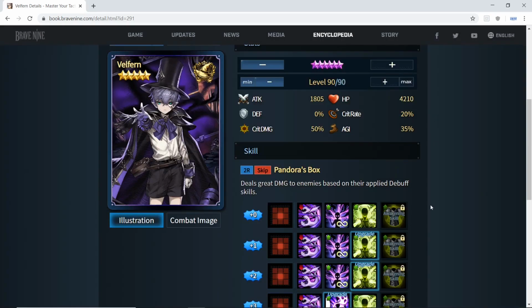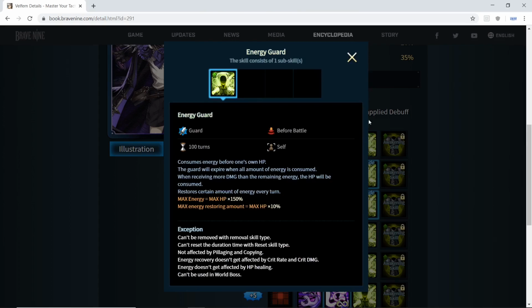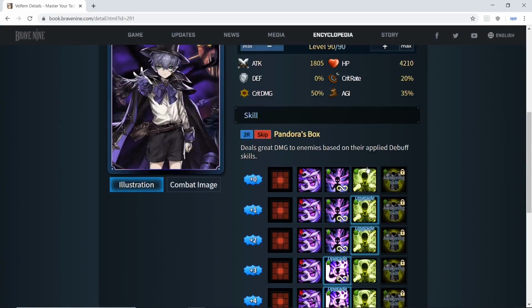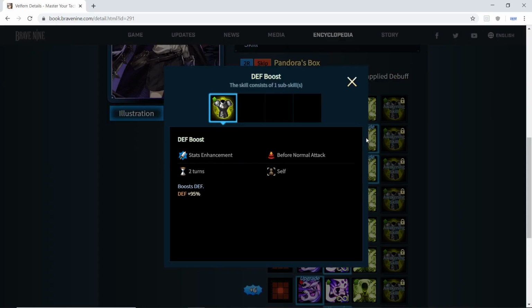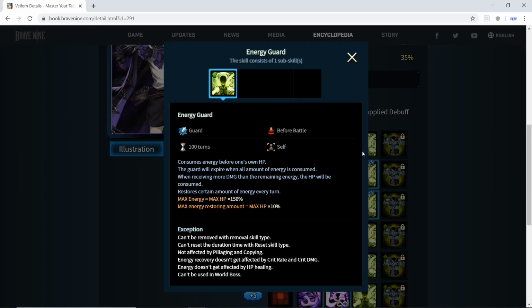Alright, and the next one is the energy guard. So basically this is the skill that people are using in order to fight Seto, to tank Seto basically. This energy shield scales depending on his HP. So the more HP that Velfern has, the more energy shield that he has. So basically, as you can see at +0, max energy is equal to max HP times 150%.